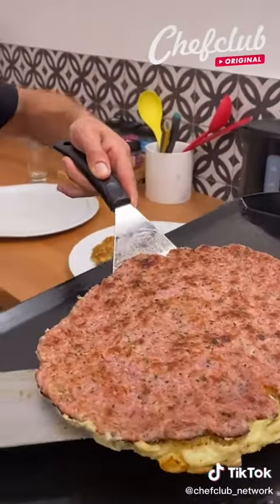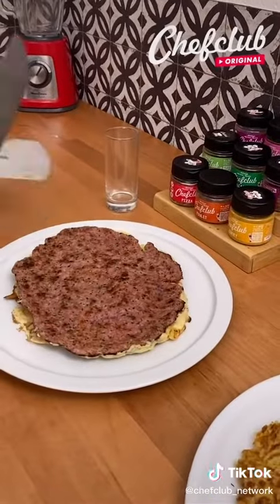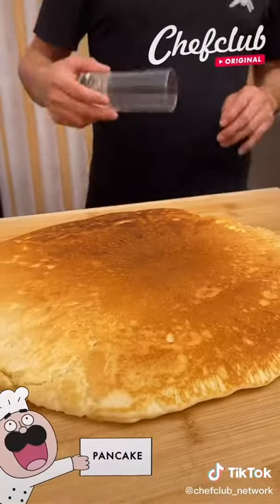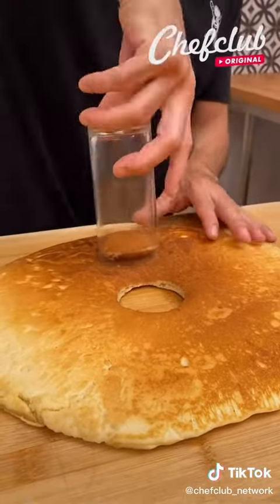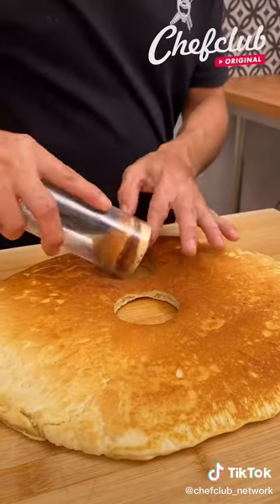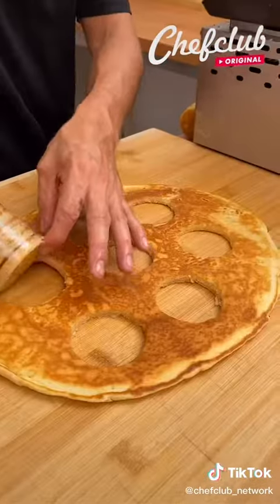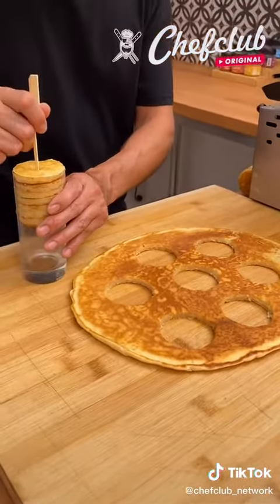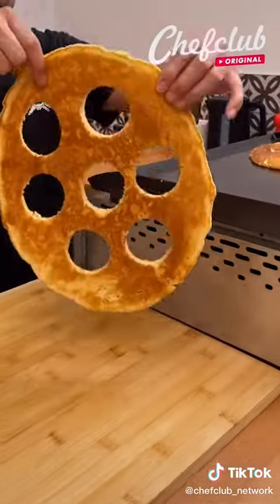So when this is ready, grab it and bring it over here. We take this glass, simply drive it in here — look at that — and we just continue, nice and easy. Press in, do a little twist, and they all come out nicely. Take it out, perfect. Pick this up carefully, there we go.